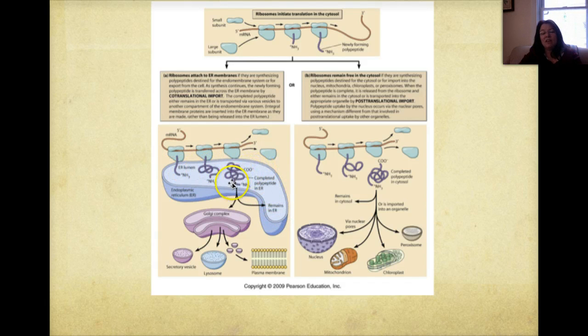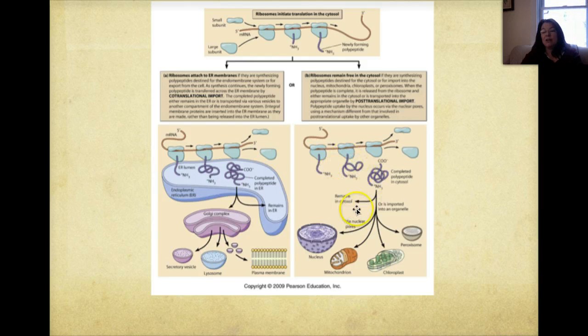It's then going to leave that endoplasmic reticulum, go into the Golgi, or it might go right back to the ER if its final destination is the ER. Once it's in the Golgi, it's going to be processed further, and then it's either going to come out in these little transport vesicles and end up in the membrane. Perhaps it'll end up in lysosomes, or it may end up in a secretory vesicle. In other words, in a membrane-bound compartment that's going to take it to the membrane and release it to the outside of the cell.